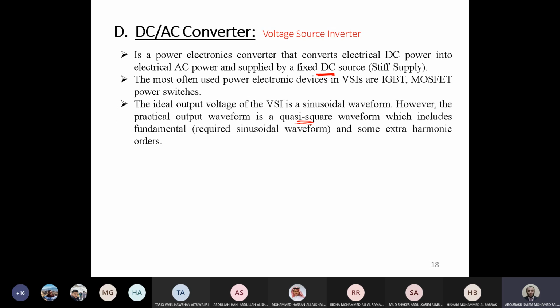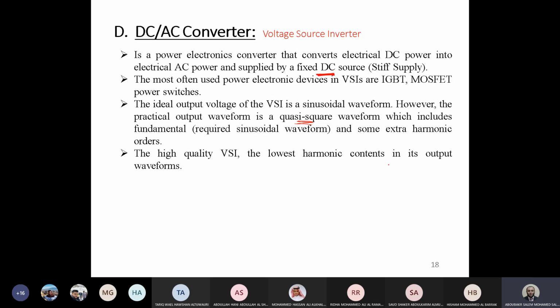So it will oscillate between positive and negative. It's not a sine wave. However, we need to take the effective value as sinusoidal. So it needs special control in order to obtain effective sinusoidal waveform from the quasi-square waveform. How can we do that? We have to reduce the harmonic contents. We will understand, inshallah, the meaning of having harmonic contents in the output waveform. The higher the quality of the voltage source inverter, the lower the harmonic contents.